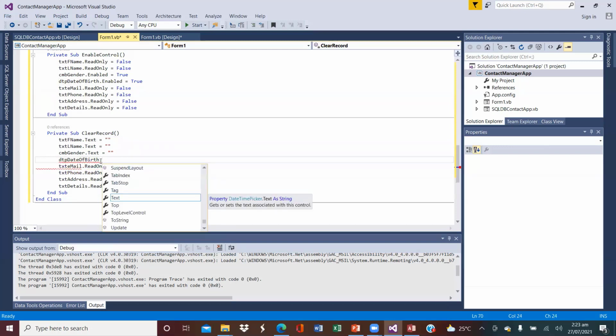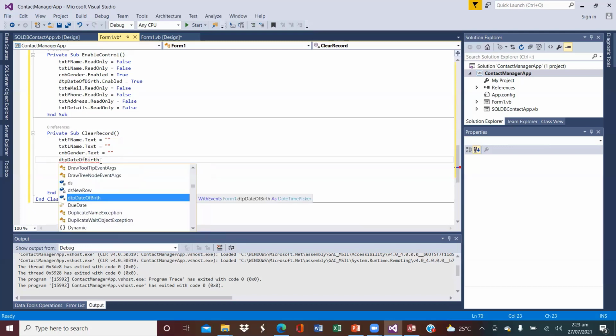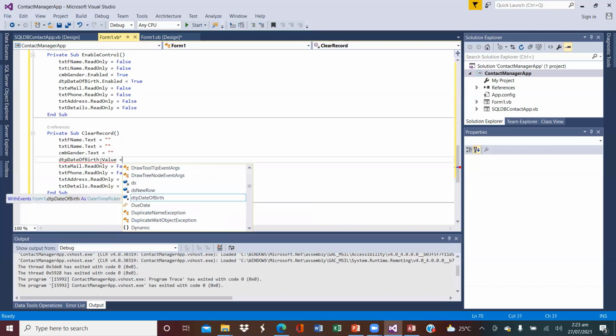The value. Here, we won't want to actually clear this. Usually what we want is to bring today's date, right? Usually with the datetime picker, it's not good to clear it. So you bring today's date there.